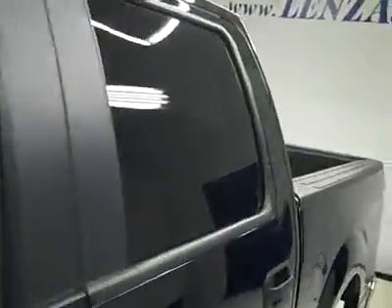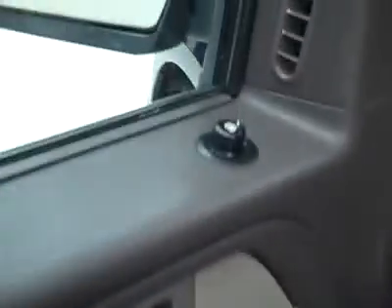Let's take a look at the interior. Here you've got power windows, locks, and mirrors. Manually adjustable seats with cloth interior. Cloth's in good shape, too — no rips or tears, not seeing any stains. Floors look good as well. The driver's side floor mat is still in good shape. In the back, same thing — nice and clean, no damage, and the floors look good, too. Even smells clean in this truck.